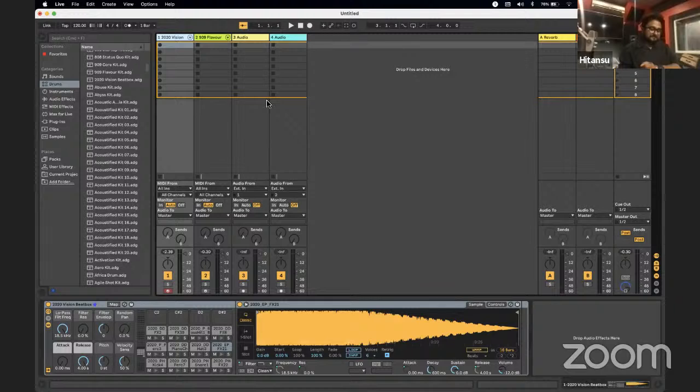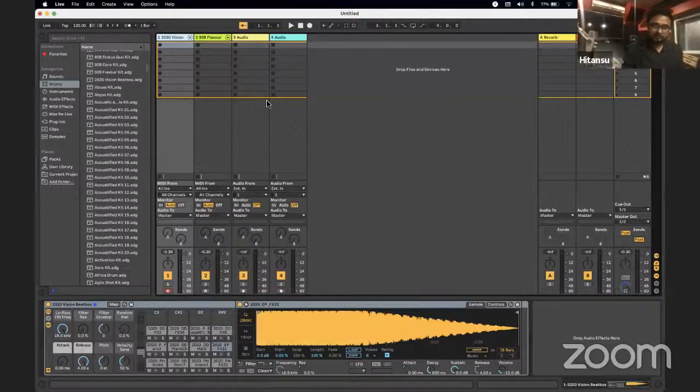Today I'm here to showcase a very basic workflow of Live, and along with it the Push. How exactly do they sync to each other? When I say Live, it is Ableton Live. Generally we call it Live or sometimes Ableton. It is one of the major tools in the industry nowadays, it has been there for a decade or two and more, and people love to use it, mostly for real-time performances.